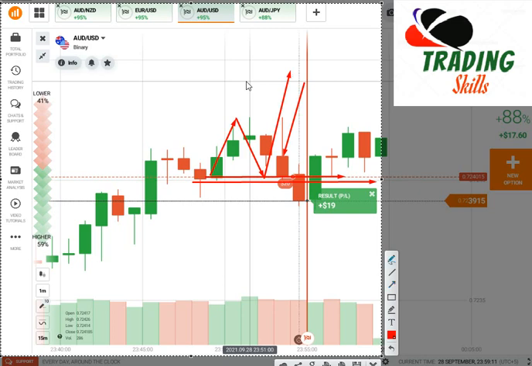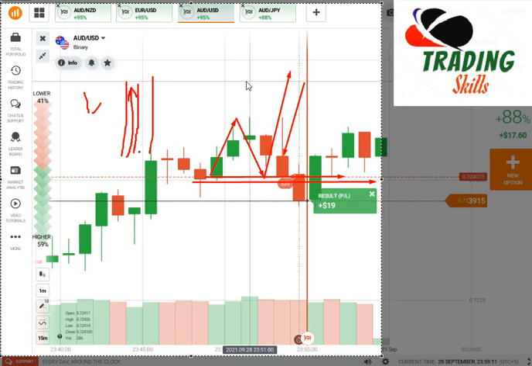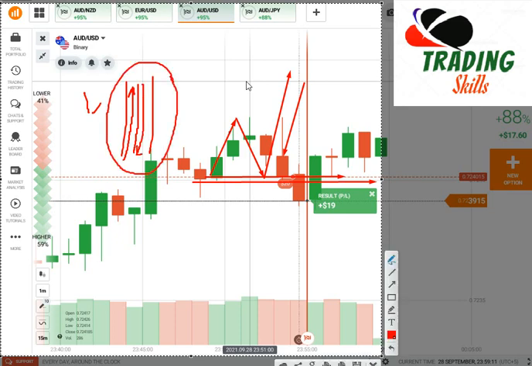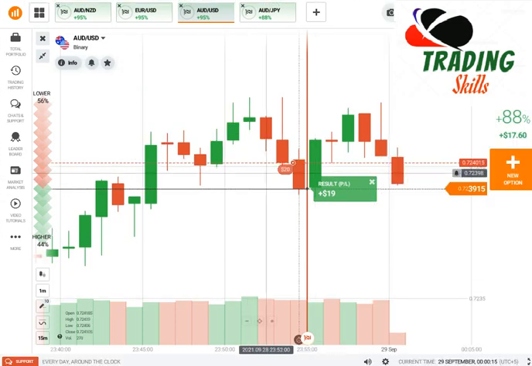But as I told you before, the situation is not one way, it is a two-way situation. If this is a road, you cannot always go in one way. So there should be a way in and there should be a way out. So in this way you can understand the things. So you can see I won my trade, and let's see.